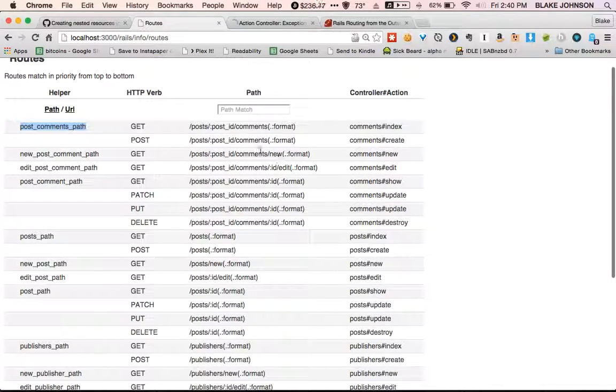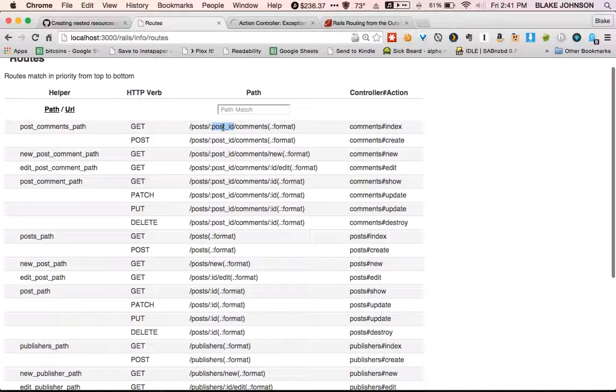So if we look at the route that I'm going to, the post comments path, so all of the comments, the index of all the comments for a particular post. So this comes from Sinatra, right? Same exact routing language: /posts, and then anything after that, a wildcard character, something, and then /comments. So Rails said, this was the route you told me, right? Even though it's auto-generated, it's exactly as if we wrote out all these routes.